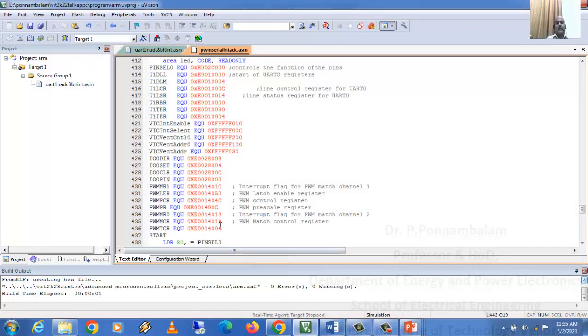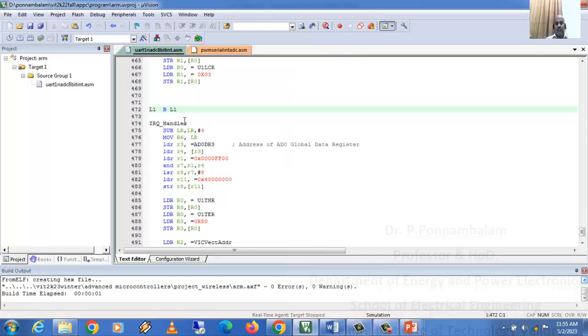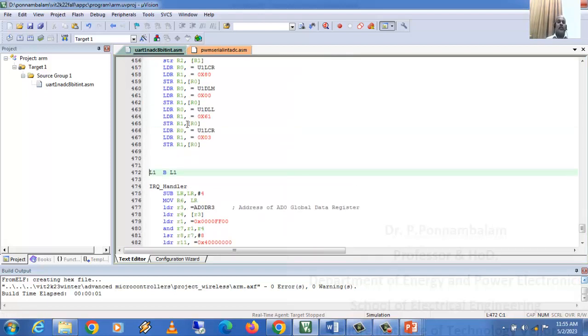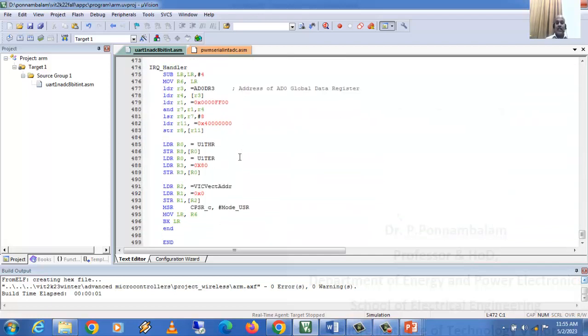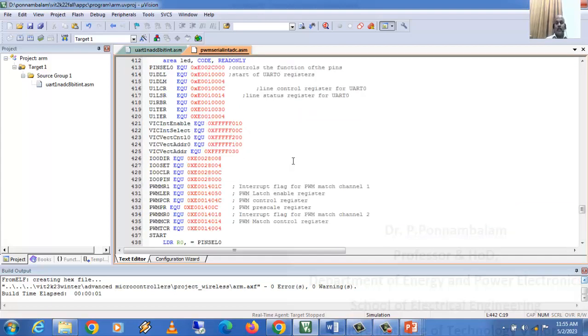Okay, now we'll discuss the receiving end microcontroller's program. In the transmitting microcontroller, we'll be using ADC, and the ADC value that has been converted to digital, we are transmitting to the other microcontroller.